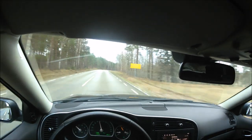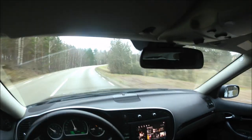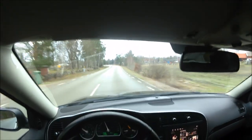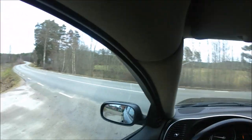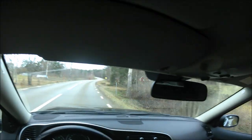Because you get the feeling when you buy a new car and everything is not 100%, you don't feel that true happiness for the car. I mean, this is an amazing car. So the problem is it should just work 100%, otherwise it isn't that fantastic. And the prop shaft on these cars is very, very common. It's one of the most common things that break or that you get problems with on these cars.